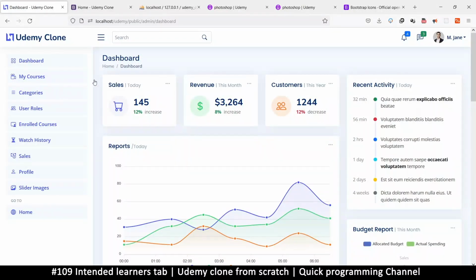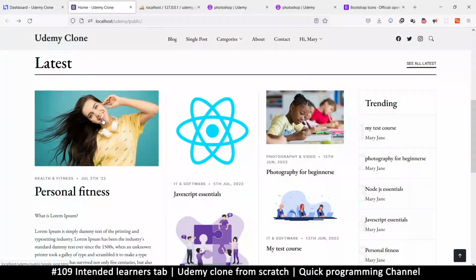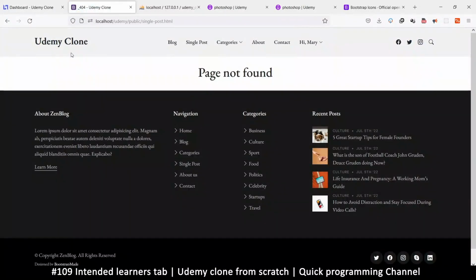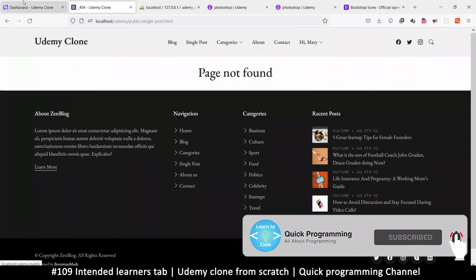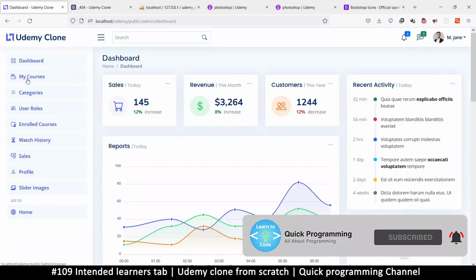So we continue, and what I want us to do is finish up with our courses, adding information to the courses, because I want us to deal with the courses view page so that when you actually click on a course, you actually play the list of videos that are there. Now we can only do that if we have added those videos there. So that means we have to fix what we have here.